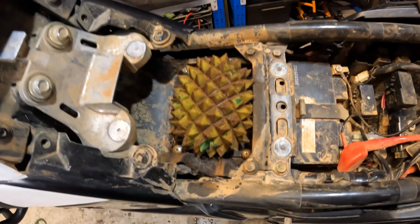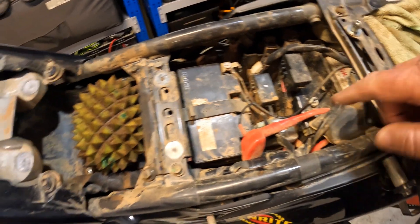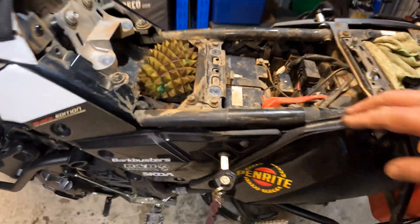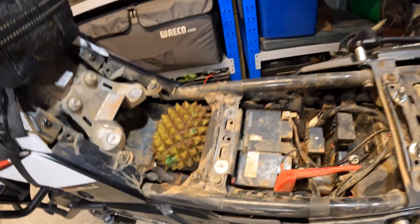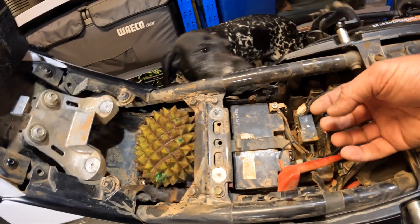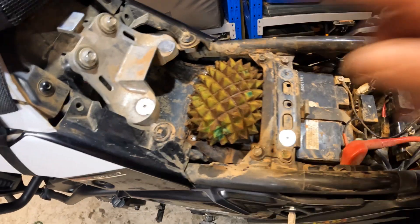So this is about two and a half thousand kilometers worth of dust in there, and also water. I've done a few minor creek crossings, wet roads and the like, and you can see it's all built up around there. Now with the Ténères, you've got your air box here. These sections here are your main intakes for air, coming up through this section here. So anything splashing up around here will get absorbed up into this area. I tend to keep this fairly clean — it won't take long for rust to set in there, and next thing you know, you've got dirt, dust, and moisture in there, which can create a track for leakages with your electrical system and could lead to blowing fuses.